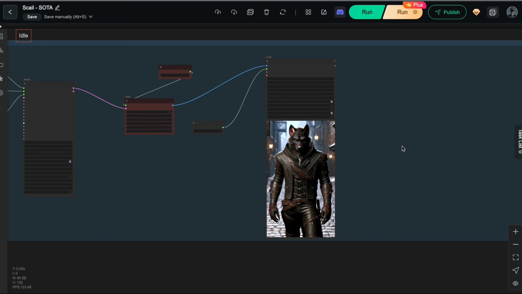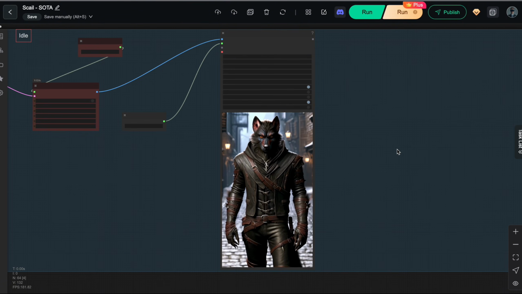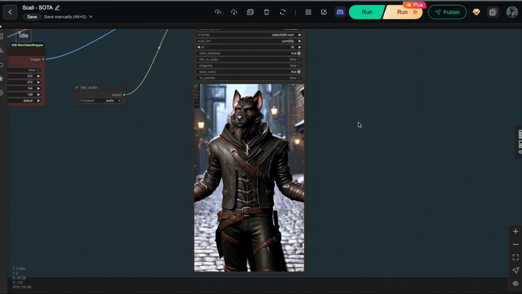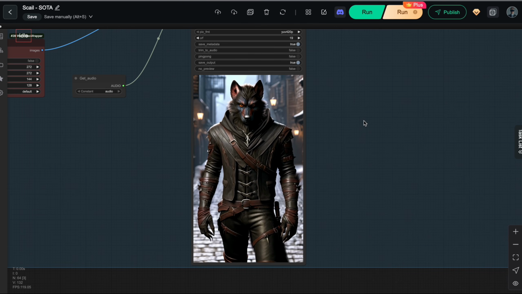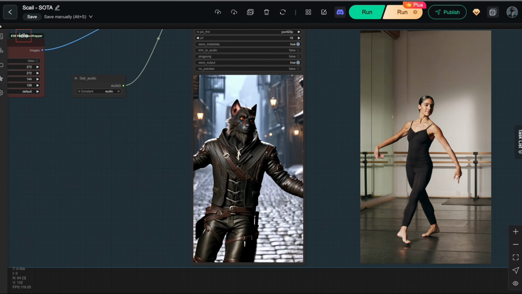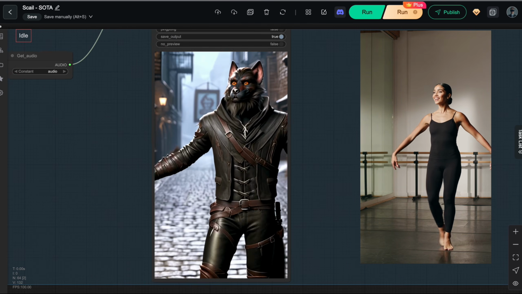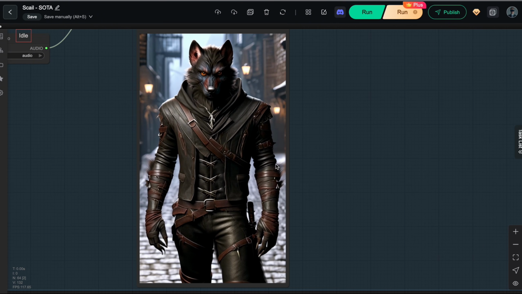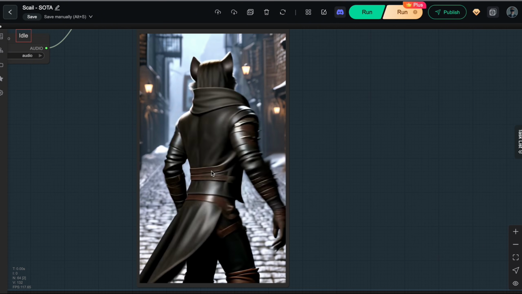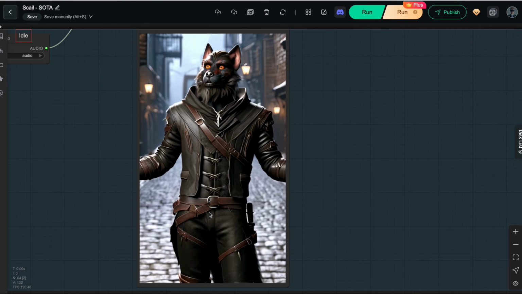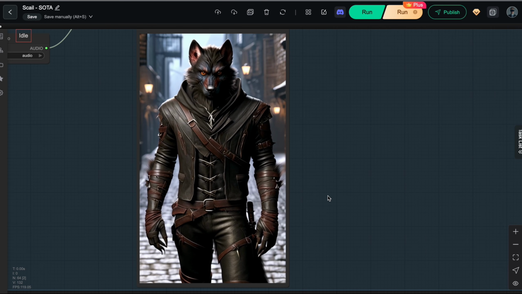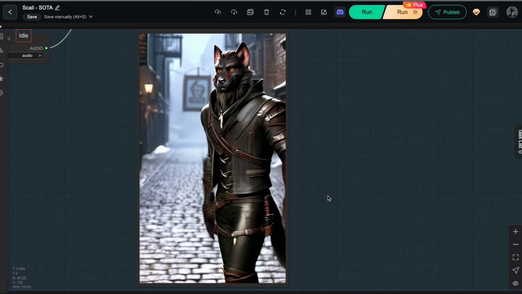And here is the result. Wow. Yeah, this is actually incredible, guys. Just look at my werewolf character here. He pulls off a perfect 360-degree spin, matching the reference video literally millimeter by millimeter. Take a close look. There are absolutely zero artifacts, no motion blur, even during the fast movements. Everything is shockingly sharp and stable.